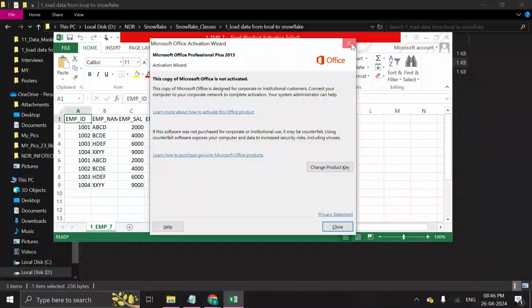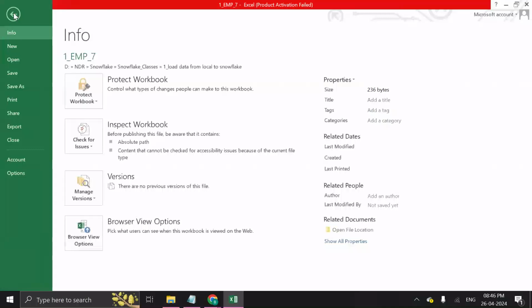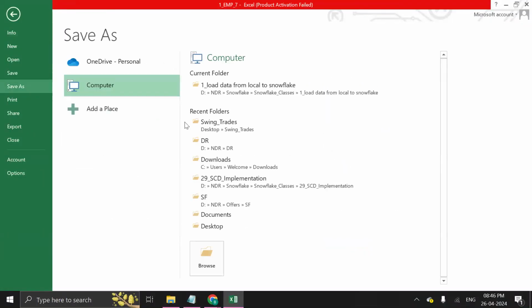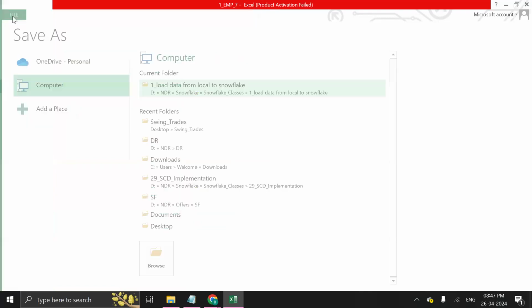For example, go to File, click on Save As, and select the type as CSV comma delimited. Then your XLSX will be converted and saved in CSV file format.